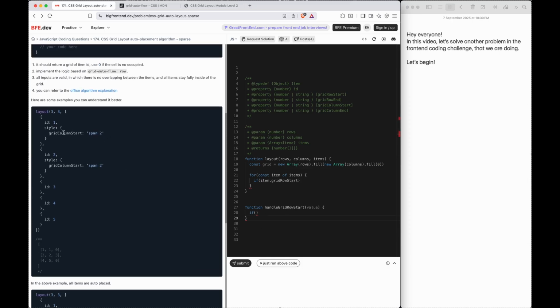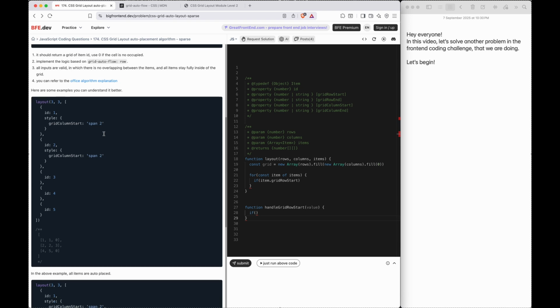Suppose we are given this one, we will traverse, we will get the grid column start as a span to. That means we have to start from column 1 and span it to two columns, means 1 and 2.